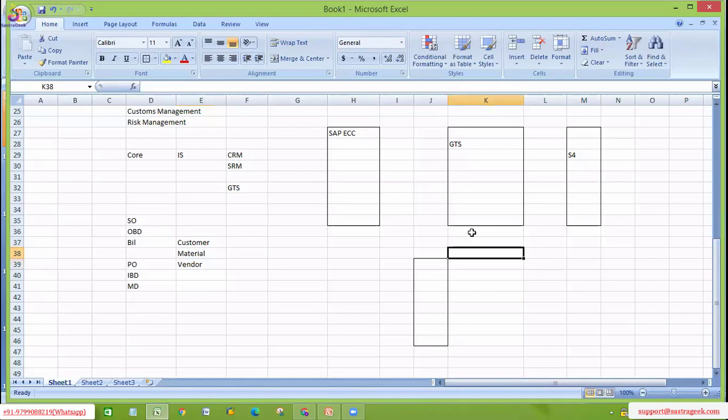But how can we send it? You did not ask me this question. SAP GTS is a standalone system. If we are sending data from one system to another, there should be some path. That path is made by remote function call. So SAP GTS system is connected with other feeder systems by means of remote function call.